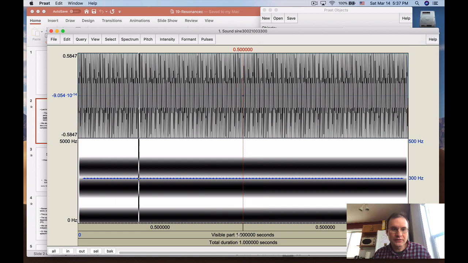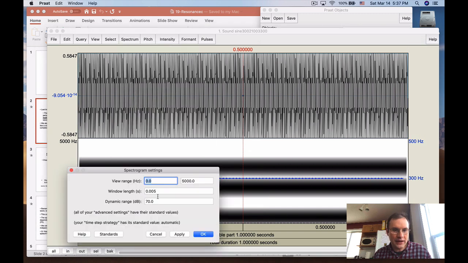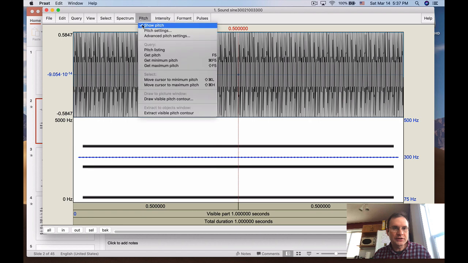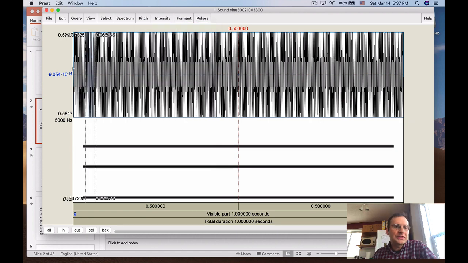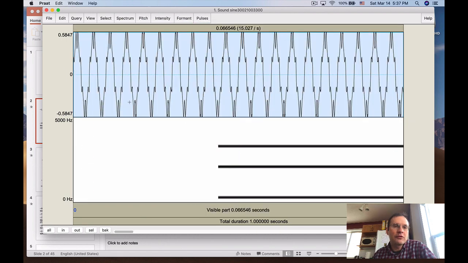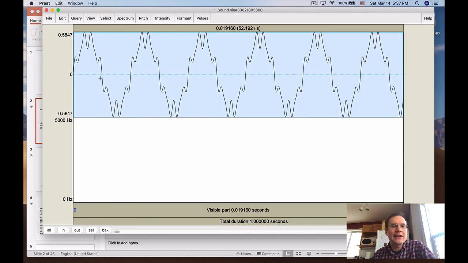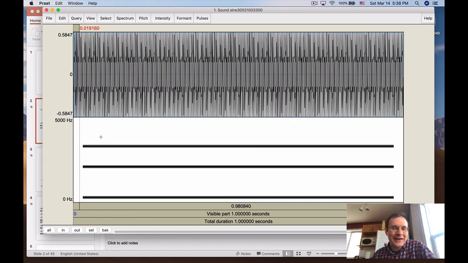We'll play it first. And I'm going to tweak this a little bit so that we can see the harmonics better in the spectrogram view. And I'm going to turn off pitch as well. So up here at the top, again, we have the waveform view of this complex wave. It looks a little bit different from what I showed you in class. It's got these nice little jagged edges, like an Alanis Morissette album. But that doesn't matter to us so much as what's going on down here in the spectrogram view.